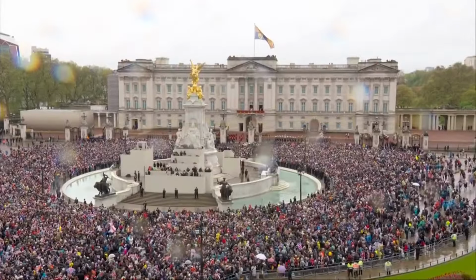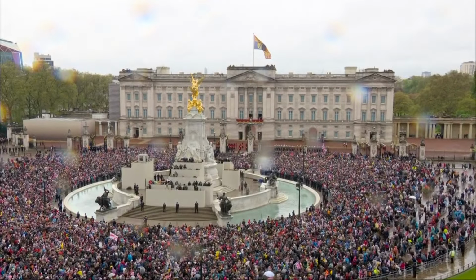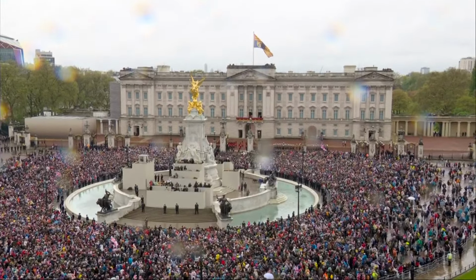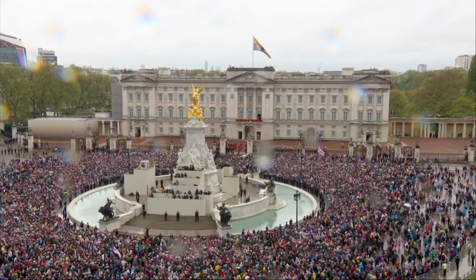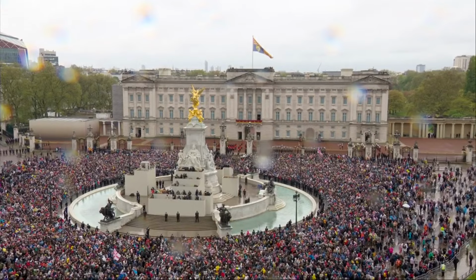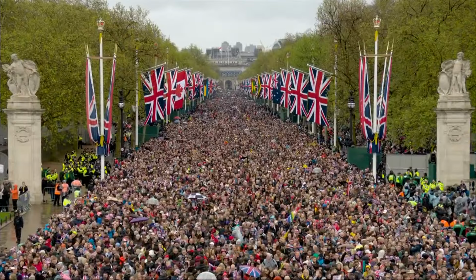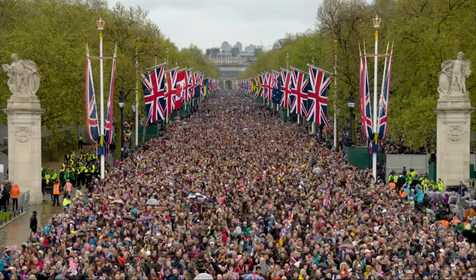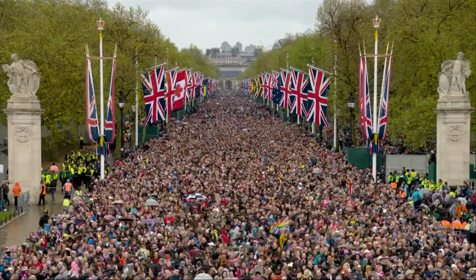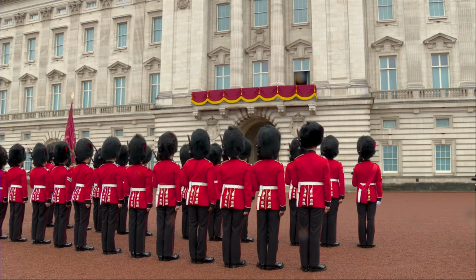Your first Christmas broadcast, your first Cenotaph, and now his first appearance on the balcony. He'll never come back on the balcony wearing all that again. The next time we see him will be probably next month at the birthday parade. The more traditional balcony moment. But I think he can look back on today as the day that this is very much the punctuation marks of our national life, set by these moments. And King Charles, and standing with him, Queen Camilla, a day that many people believed we would never see.